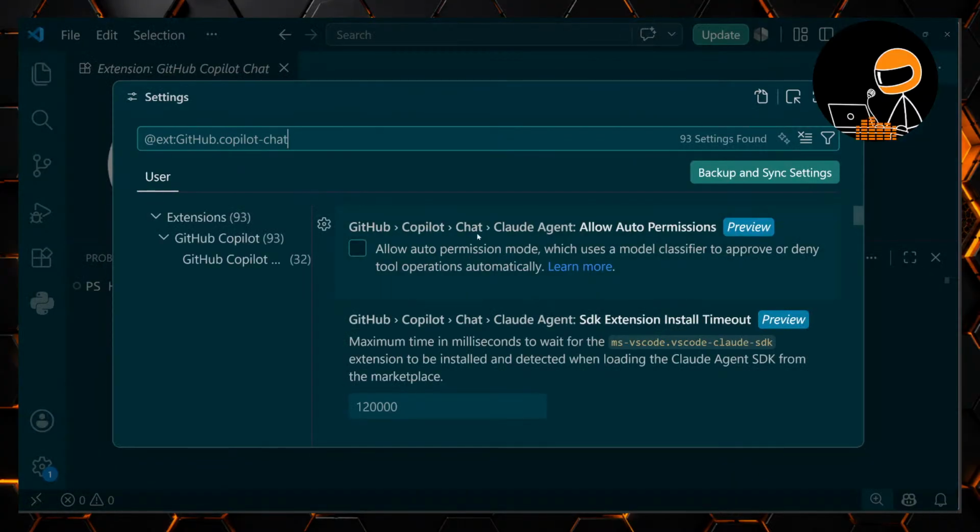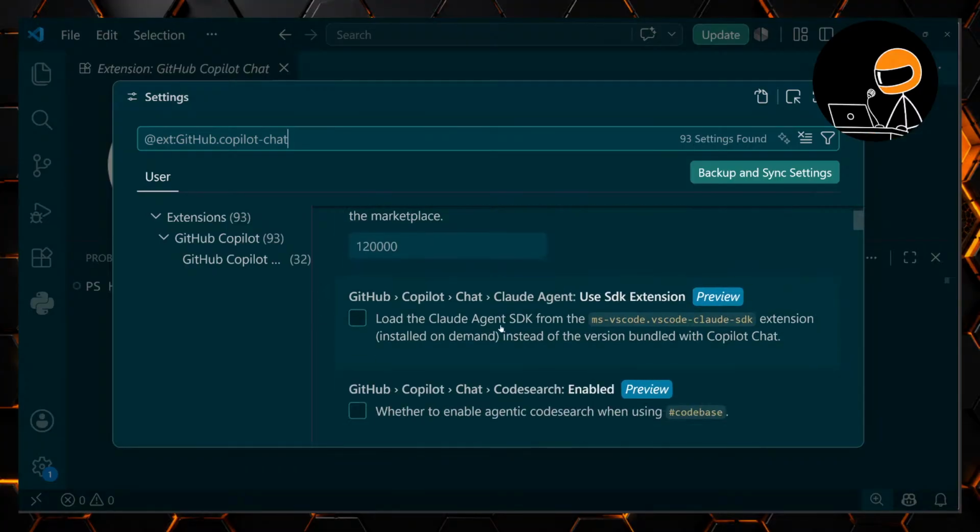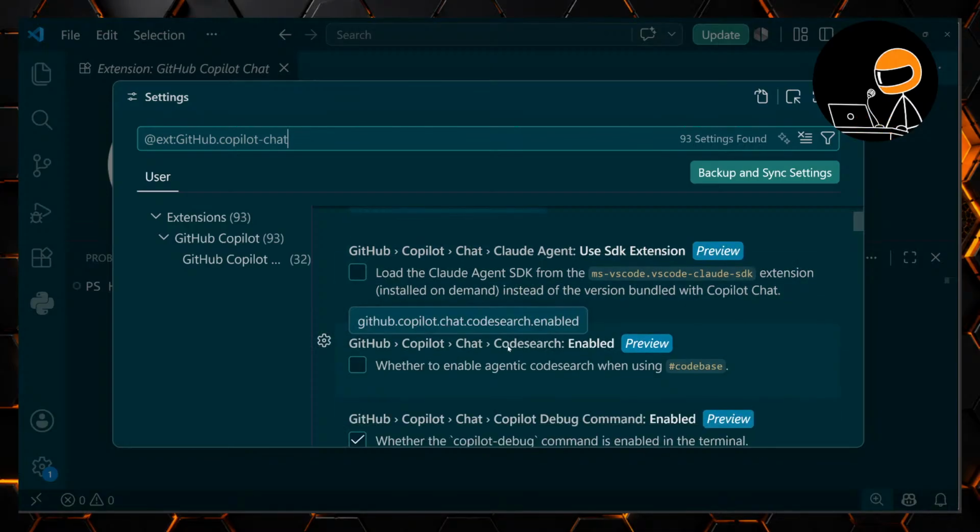All right, GitHub Copilot chat, allow auto permissions. Which model classifier to approve or deny? GitHub Copilot maximum time milliseconds to wait. GitHub Copilot chat Claude agent use SDK, load Claude agent SDK.